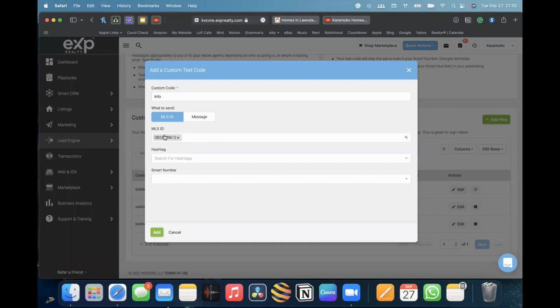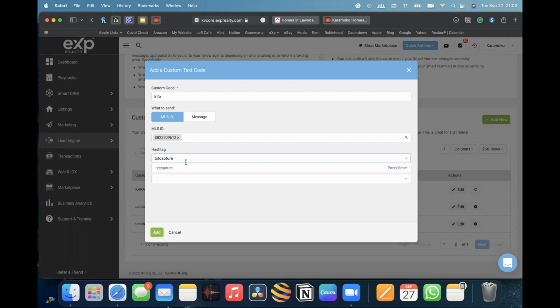Once you have that on there, you can see the little X next to it. That'll tell you it's been registered. You can add a hashtag. So whoever texts this code to your number, you can also add a tag to them to come back to them later. That way you know where they came from. This could be, let's call it TXT capture, because this is called text capture.